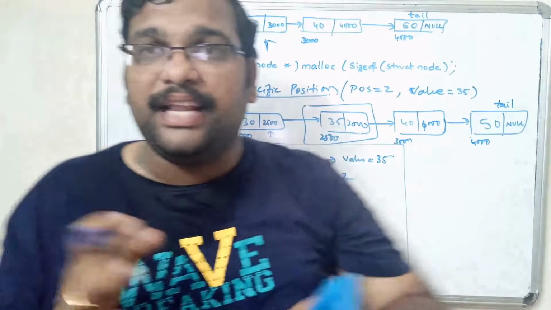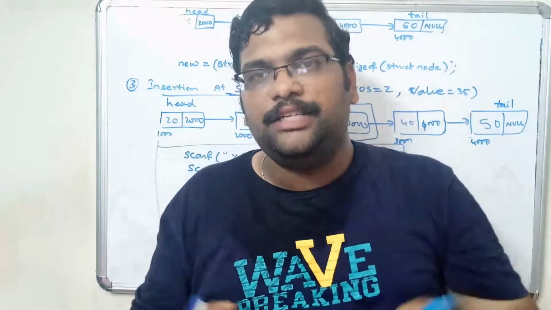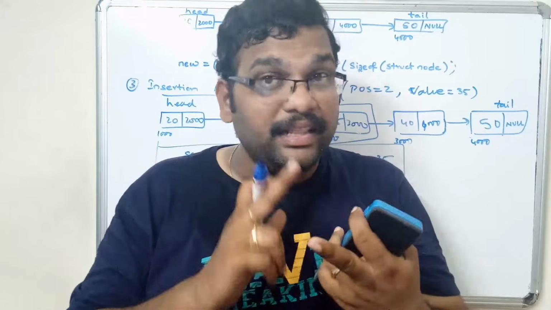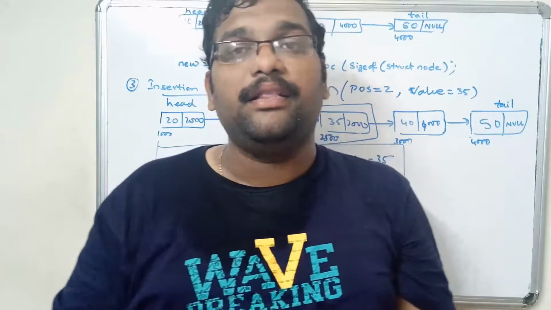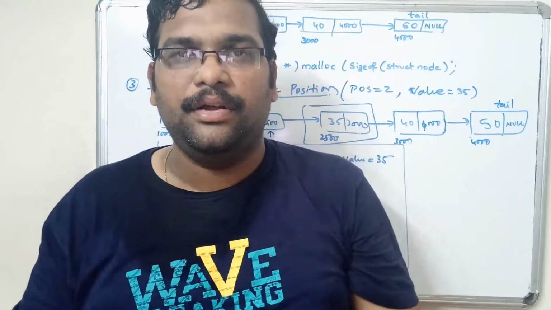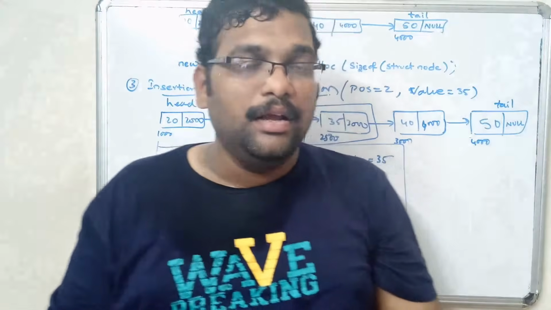So let us stop here. In the next session we'll go with the deletion operation. In the deletion operation also we have to see the three cases: deleting the element from the beginning, deleting the element from the ending, and deleting the element from the given, specified position, right? So that session will be in the next one.